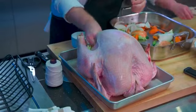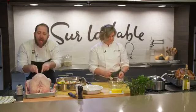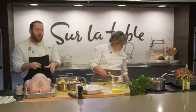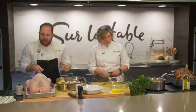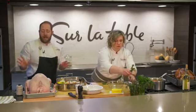So all these in, one common misconception when it comes to turkey: don't put anything hot inside the cavity, meaning don't put hot stuffing in there, don't put hot vegetables in there if you caramelize them, because when you have something hot on the inside and it's cooking and it's cold on the outside, it can cause sanitation issues. So you only want cold things to go into the cavity.